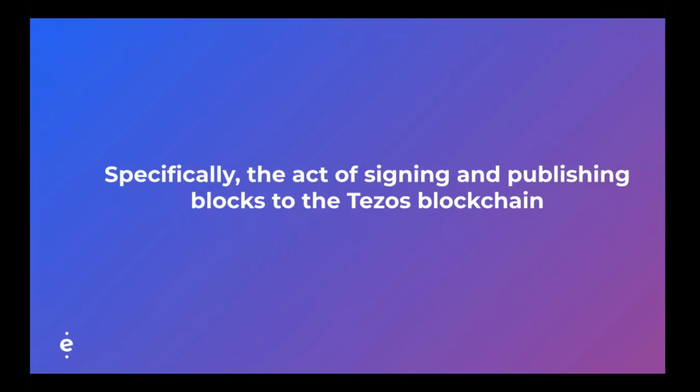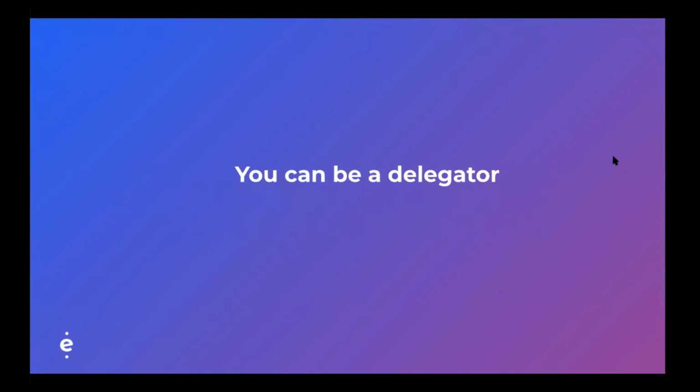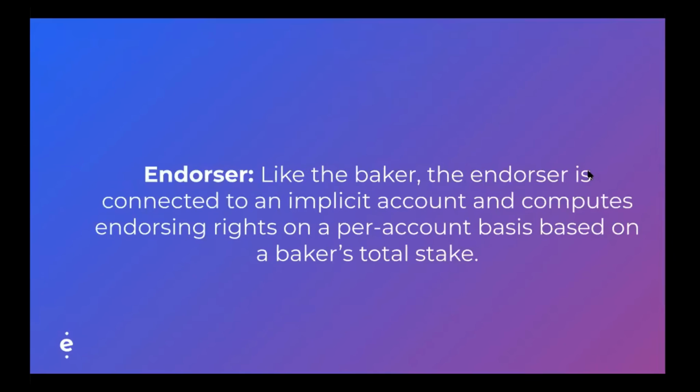So if you and me or someone else only want to contribute to the network, you're going to want to give your Tez to a baker, who you get some share of the fees in return to do this on your behalf. But you and I should probably be a delegator, and I think this is such an important part of contributing. If you don't have 8,000 Tez, which is quite a lot of Tez, or you don't want to set up the computing infrastructure, you can delegate your coins to a baker, and you basically lend it, and realistically you're making a bet on who you think's got the best chance of being selected to do transactions, is the most trustworthy, etc.